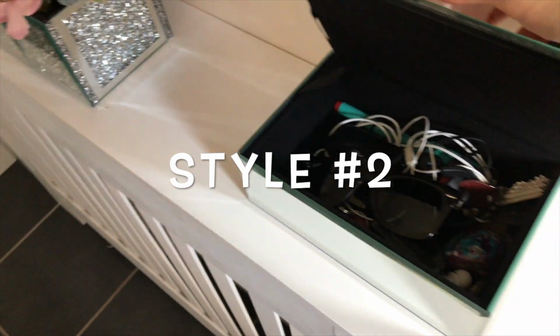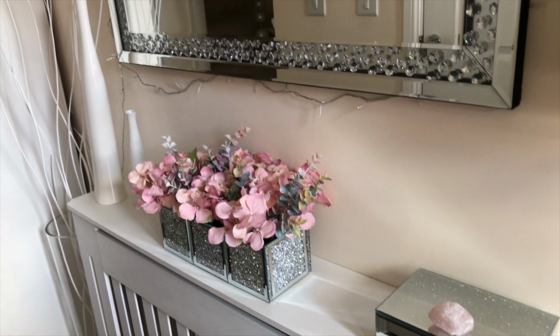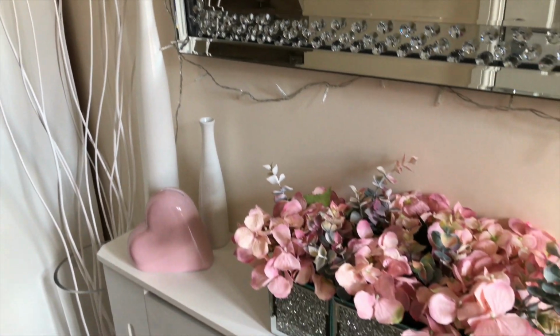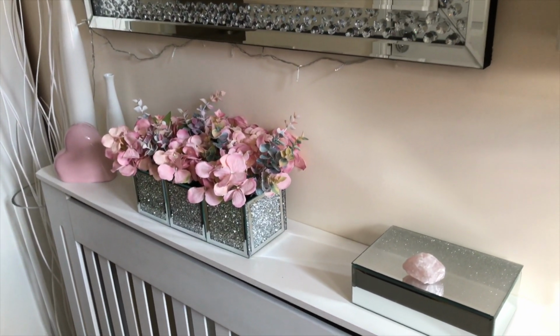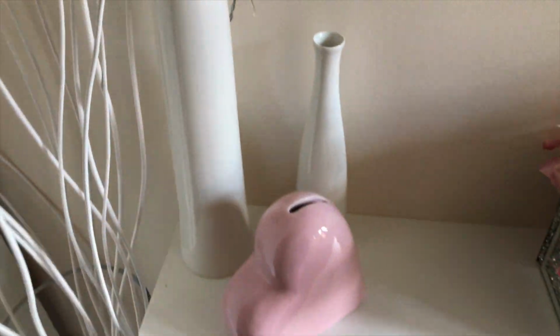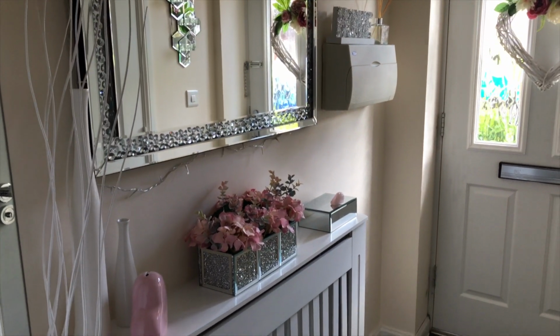This mirrored box is a must on our entryway as we put our keys and sunglasses, so I came up with style number two to house that box. Another must on this entryway table is this heart-shaped money bank for our change, and I bought it from Poundland a few years ago, and the colors go perfectly with the floral.